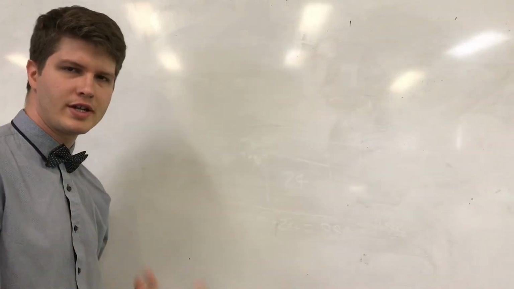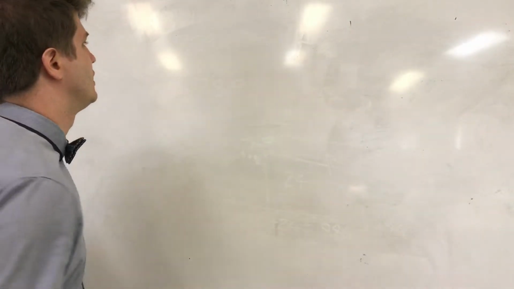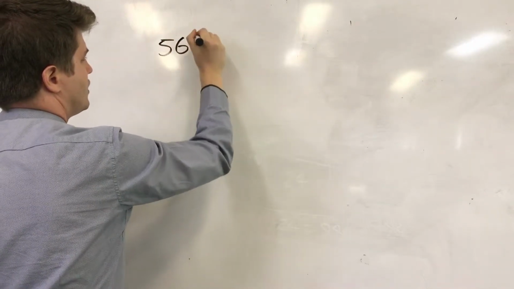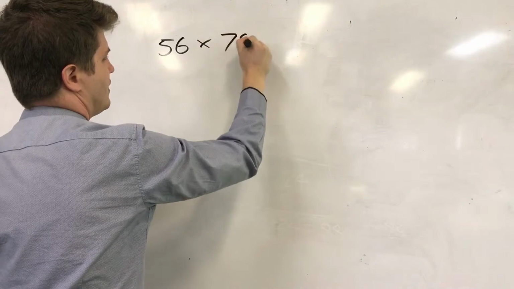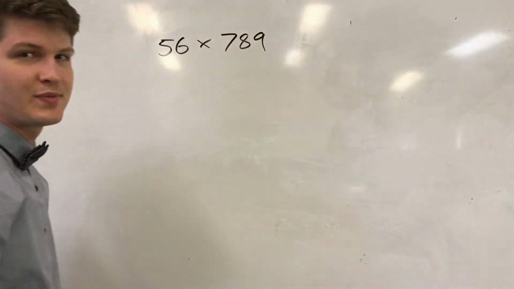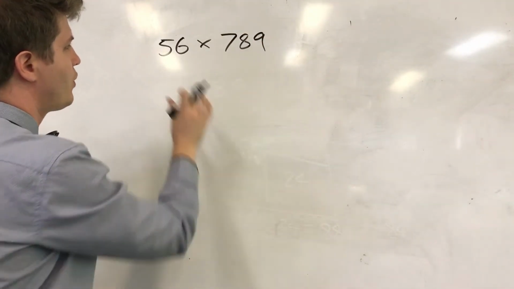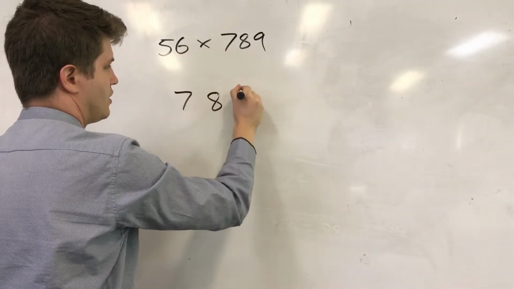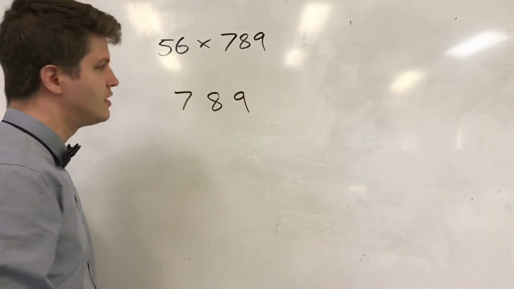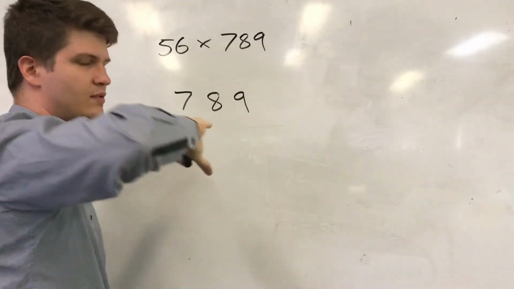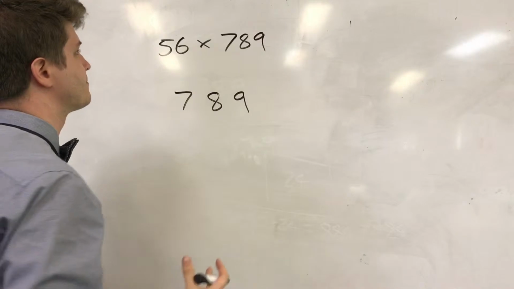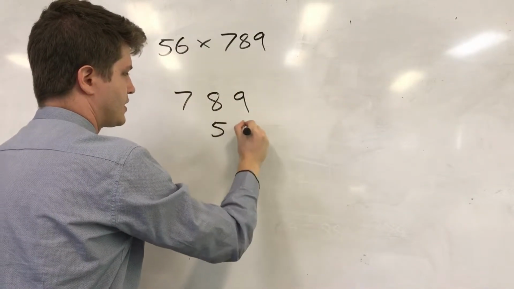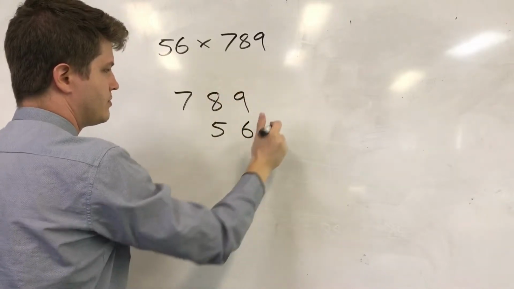Now what about if we had longer numbers for the multiplication algorithm? Let's say we had, let's go with 56 times 789. So I'm going to put it into my algorithm. I want the longer number on top. 7, 8, 9. Now technically it could work on the bottom, but we'll have to do it completely differently. So let's not do that. Let's put 56 on the bottom now. 56. And make sure we've got these clear columns there.